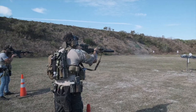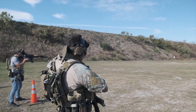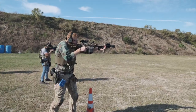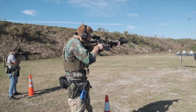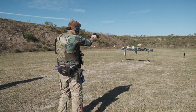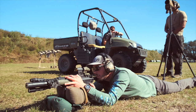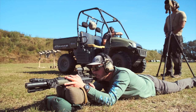We'll get into comparing other magnifiers in future videos, but today we're just talking about the Vortex and what we experienced — what we liked, and any pros and cons. Honestly, we didn't really have a lot of cons. Eric, you've run this more than I have. When it came down to zeroing it — and we're not necessarily zeroing a magnifier, you're just truing up your dot behind it.